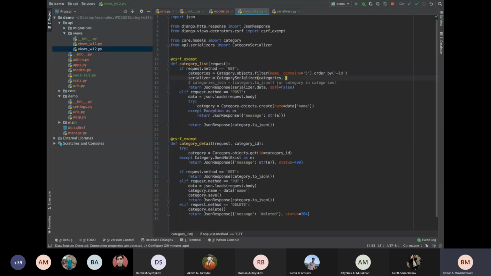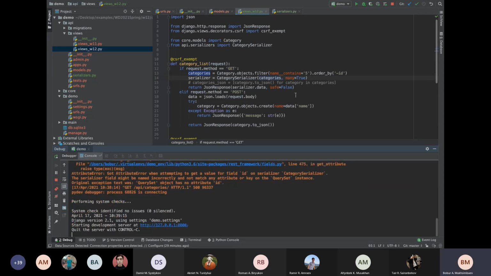So the attribute that we have to pass to the serializer if you have a number of objects. In our case, categories is just a list of objects, a list of categories. And if you just want to convert a list of items, in that case you have to pass the second argument, which is many, and it should be equal to true, which says we are sending a list of objects and the work for the serializer is just to convert them to a dictionary. And that's it. Let's try it again.